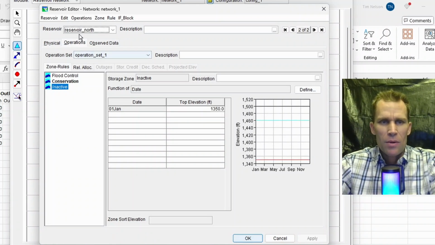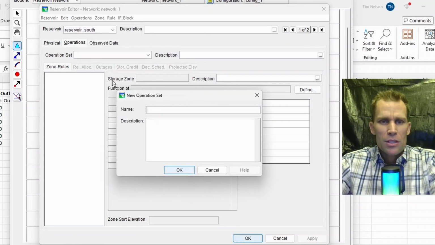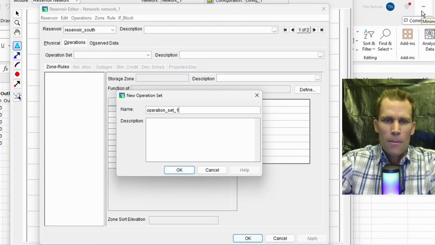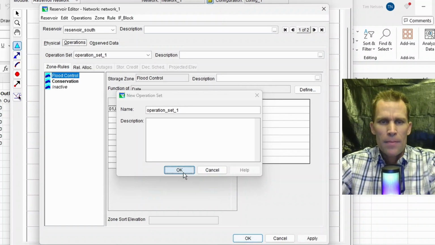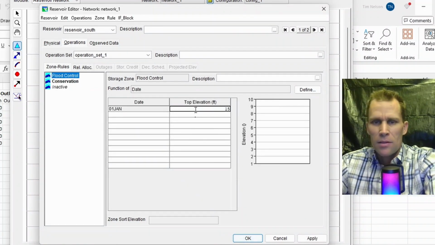Let's do the same thing with the south reservoir. Now, I'm not going to be adding any rules right now. I'm just going to do my first simulation without rules, and then we'll get into those tandem rules that I promised. Operation set 1, okay. And then here are the 3 zones. So I'll just type in the same numbers.